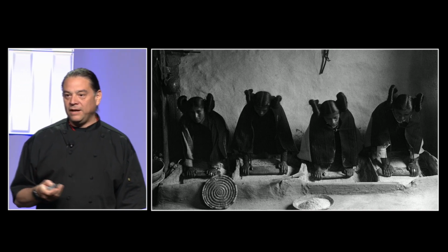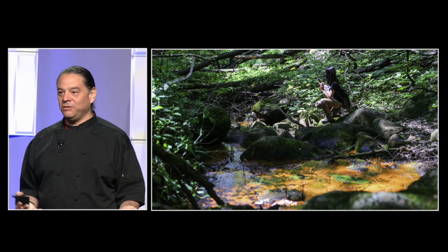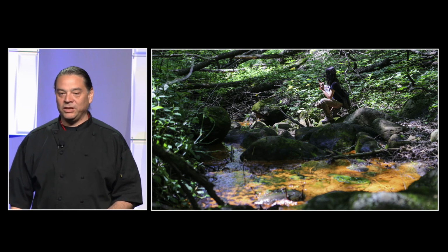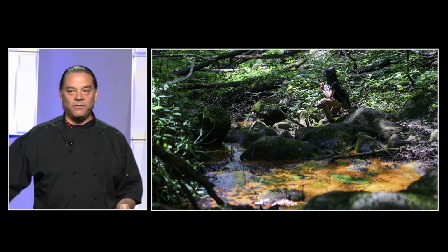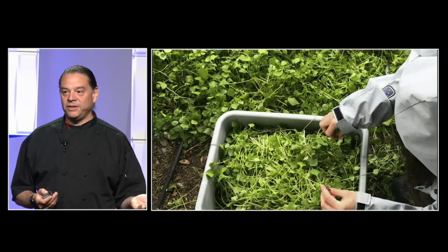And those are the questions we have to ask ourselves as we move forward. And part of this is just connecting with nature. That's what they would want. They would want us to know the names of everything out there. They would want us to know how to take care of all of these relatives that are around us, and we have to start doing that.